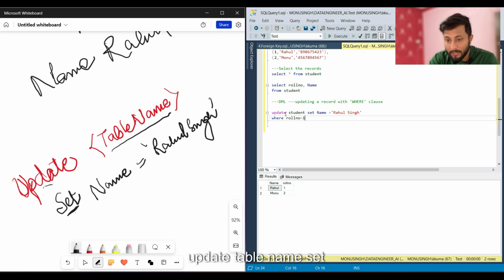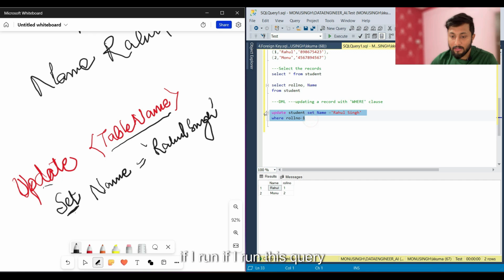you can see: update table name set, then the name will be the column name equal to the new value, where we are specifying the condition. The where condition is used to specify the condition every time, whether we are selecting any value or updating any record. So for that we specify where roll number is equal to 1.